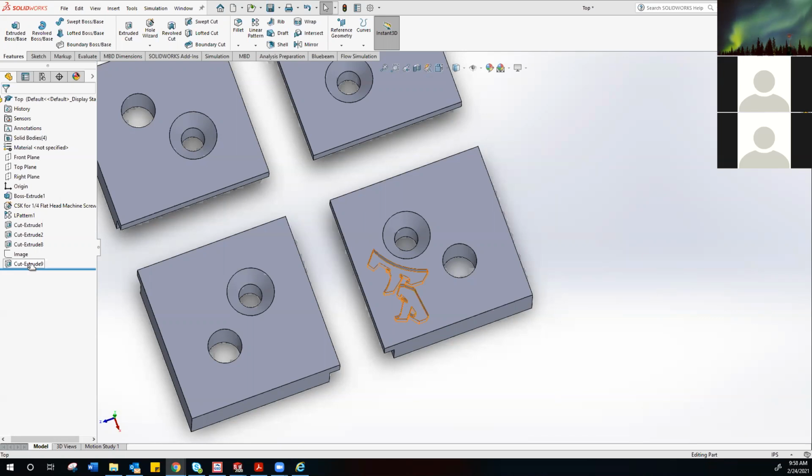So AutoCAD would have just done it, but they have errors on that. That's great. There you go. Yay. Success.